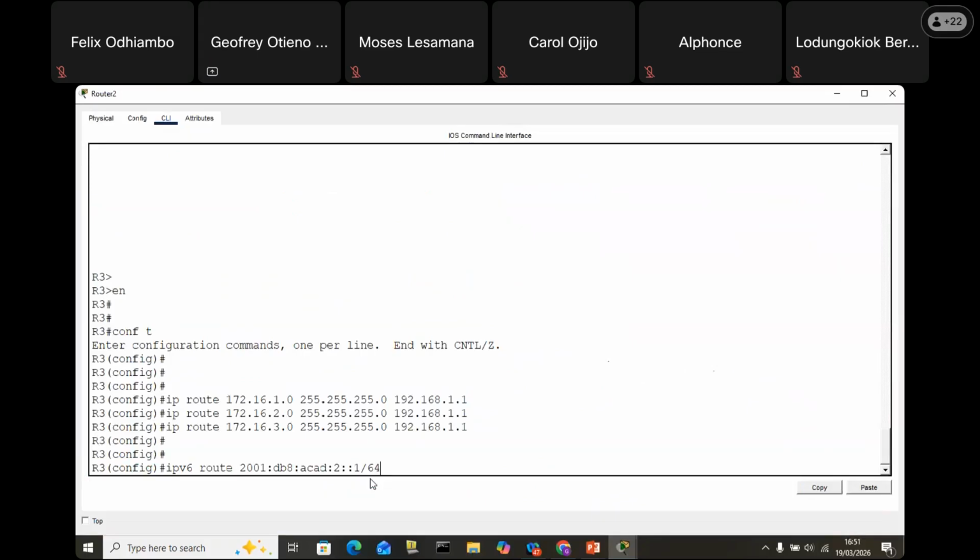Paste. So we remove this one, so it is 1. What is the next hop address? It is 4 here.